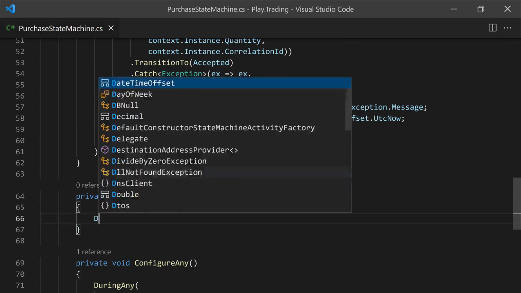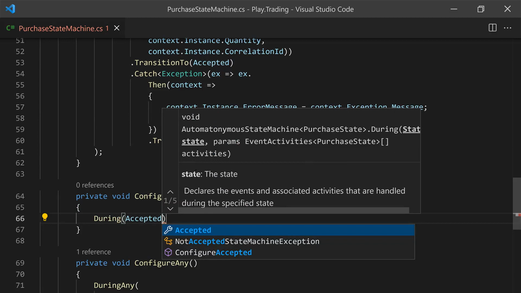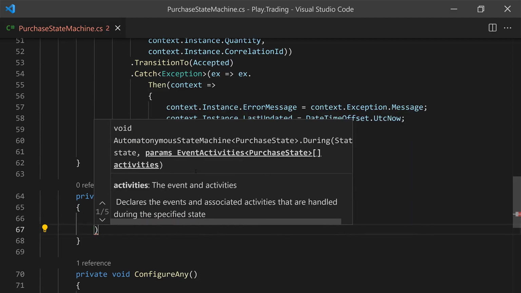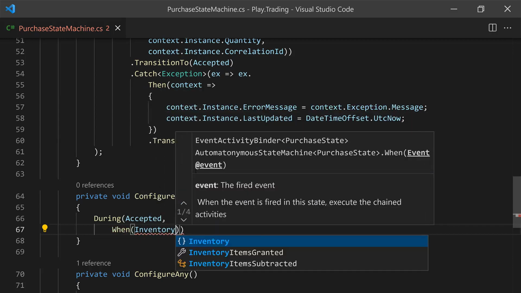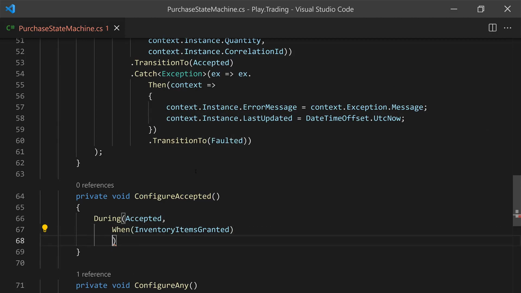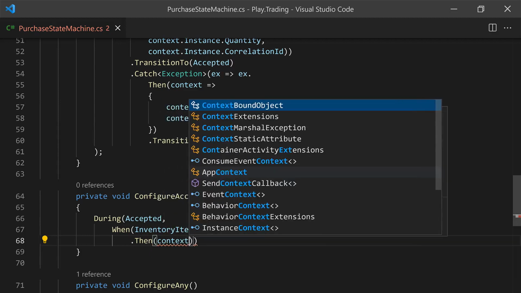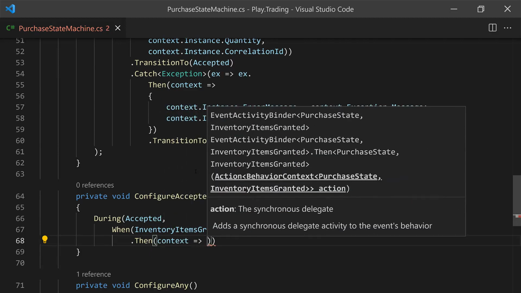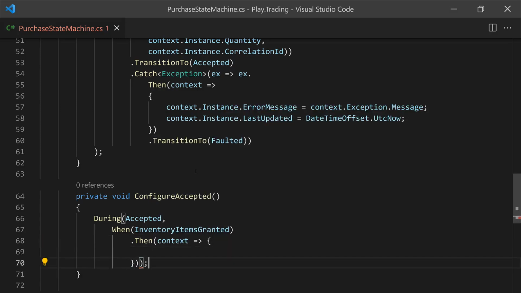And here we're going to say that during the accepted state, because that's a state where we should be at this point, when the inventory items granted event arrives, then we're going to receive this lambda, again with the context. Let's open and close there. Let's make sure we close the semicolon there.